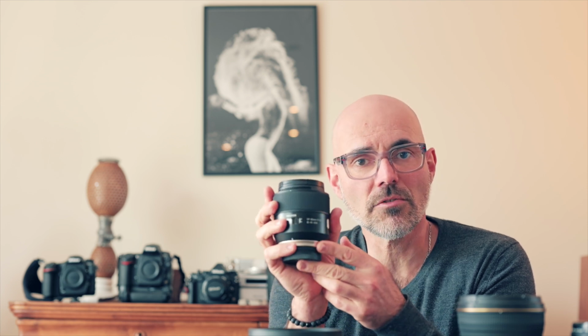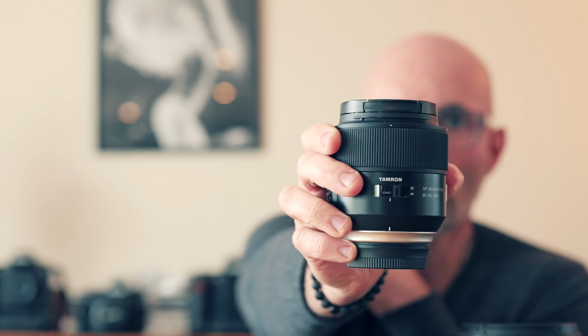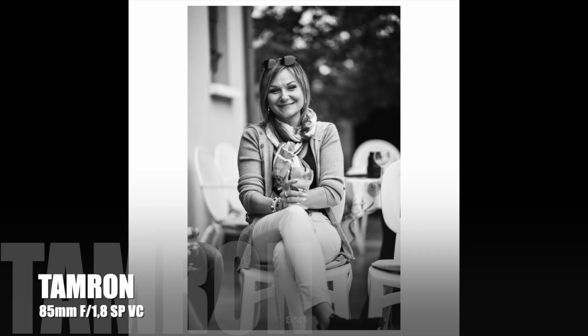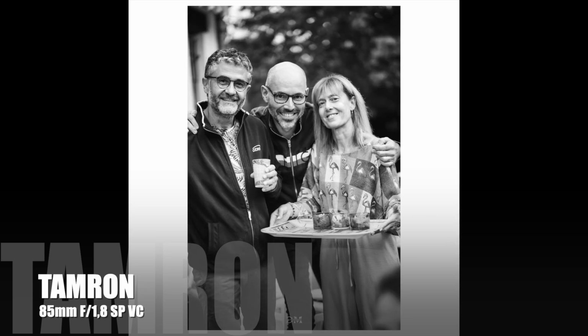The next one is maybe also very underrated, the Tamron SP 85mm 1.8 VC. VC because it's vibration control, so it's a unique lens in this wide to short telephoto range that has vibration control. 85 1.8 from Tamron. To me the 35 and the 85 are my go-to lenses sometimes when I have a business fair or an after work or whatever, and you have a lot of people. I just take two lenses, the 35 and the 85, and I take my D3S and my D6, and I shoot all afternoon with this, and they are very complementary lenses, both of them.